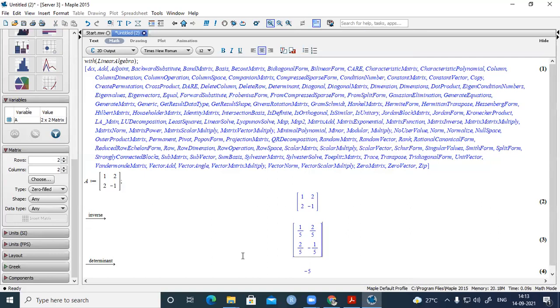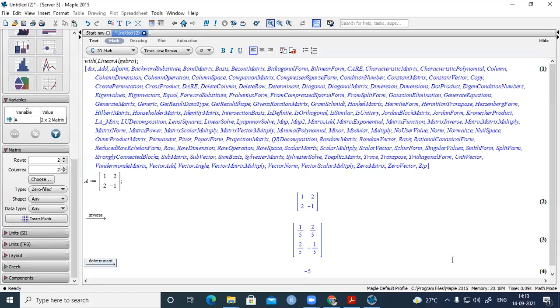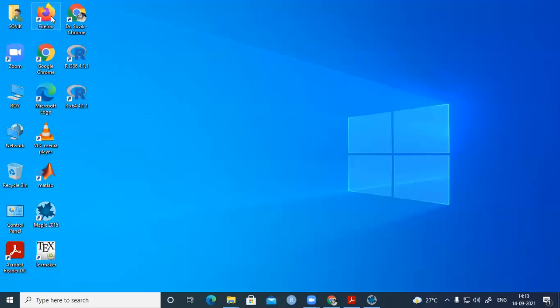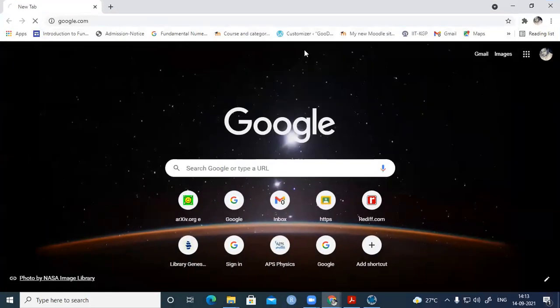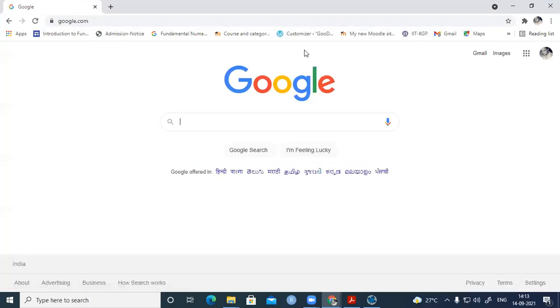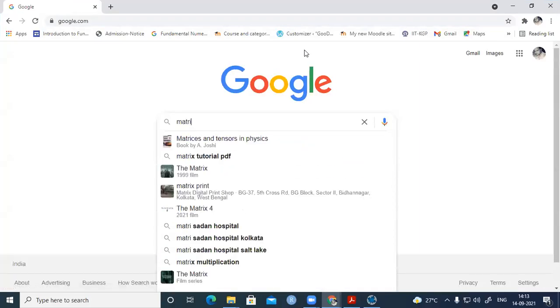Other softwares are available which can be applied. It is just a matter of availability. Another thing that I want to say is the following. I don't know whether I'll be able to show this to you right now or not. If someone tries to find the matrix inverse using an online calculator, what does he see?